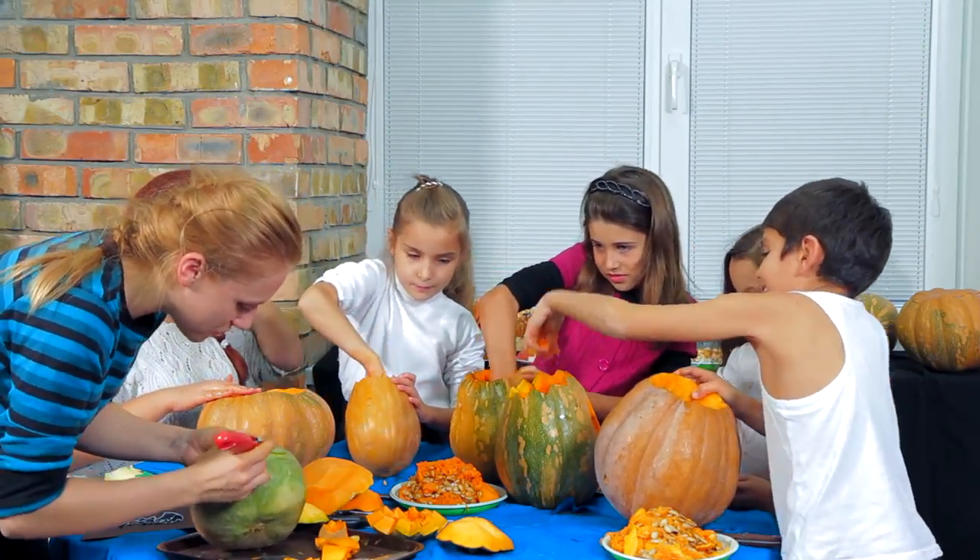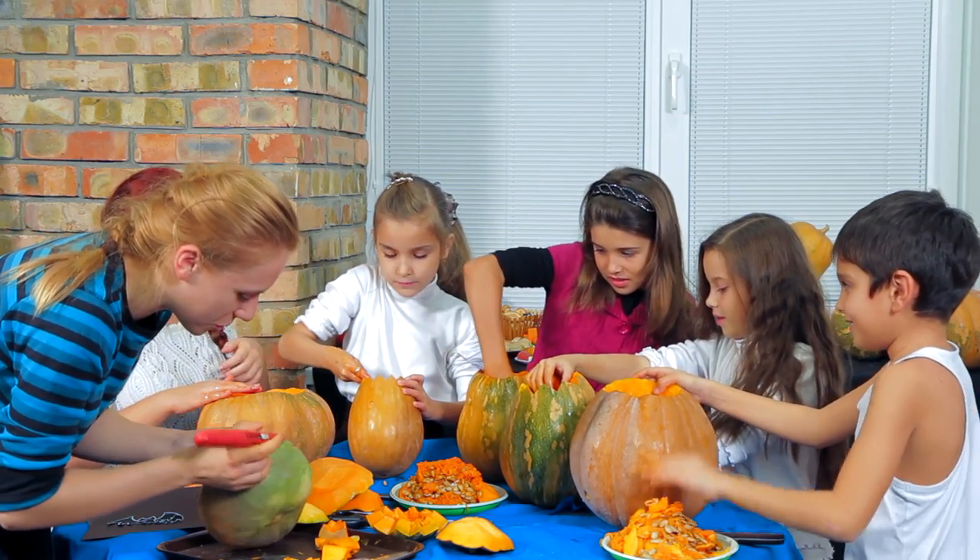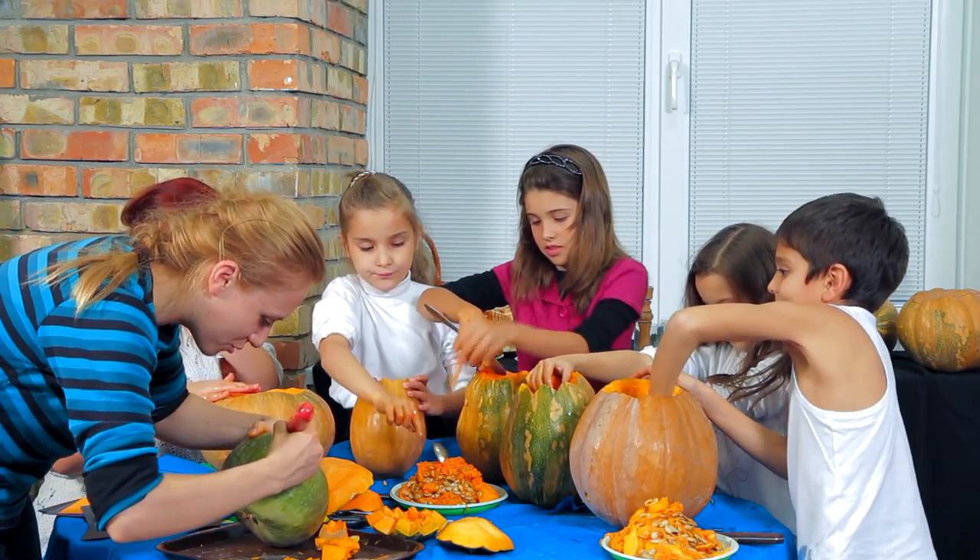Halloween is here — now it's time to start thinking about what you want to do with your jack-o-lantern, and fun ways that you can help your kids see that there are always opportunities to be a little more eco-friendly. Today we're going to talk about ways to make that pumpkin be super fun and wind up helping the world a little bit in the end. Welcome to Earth 9-1-1 TV.